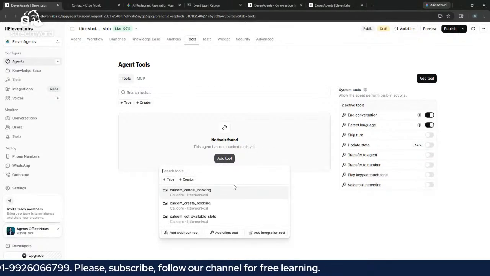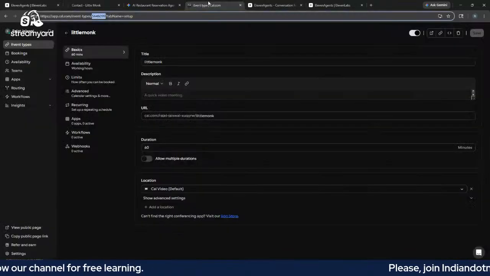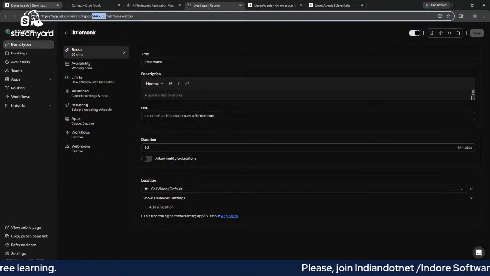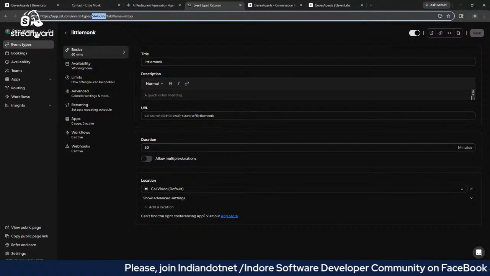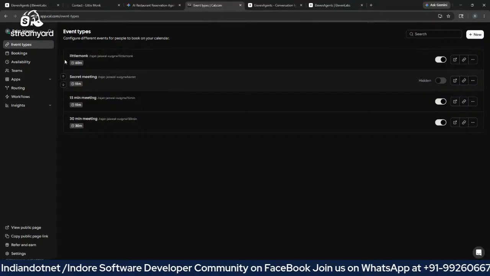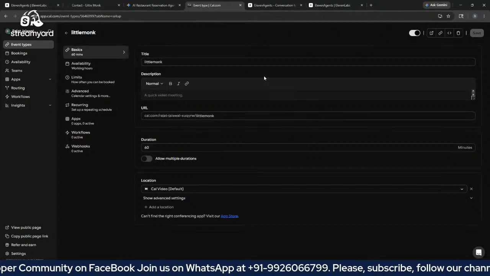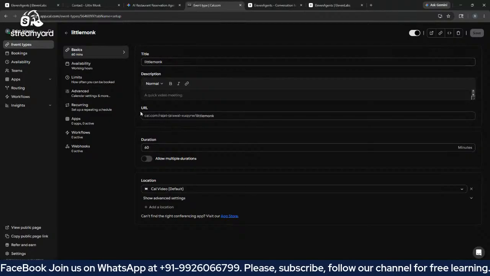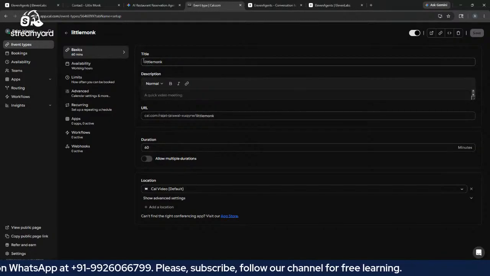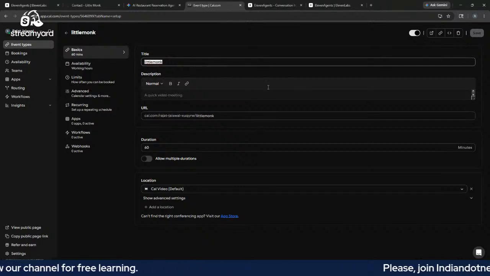For example, I already added this calendar tool just to give you detail on how we can go with it. Just go to app.cal.com and create something over there. It's just for your testing. It's free. Just go and try it and create an event type. Make sure you remember whatever client name or event name you provide.